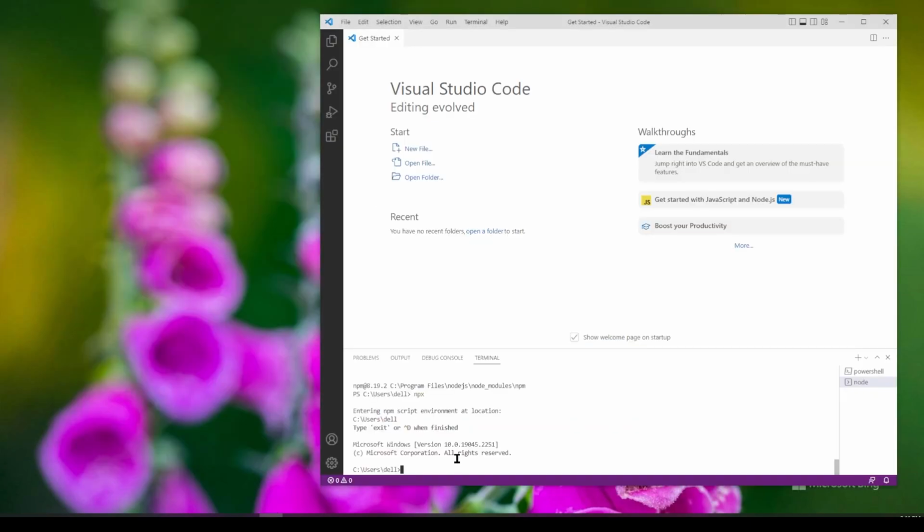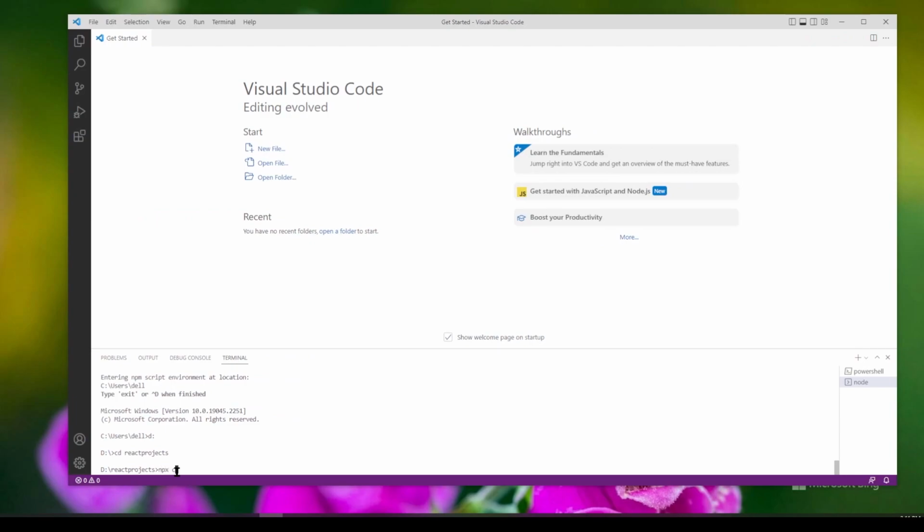Now we use this terminal of Visual Studio Code to install a new React JS project. In here you can go to the folder where you want to store the React JS project. For me it's in the D drive, and after that cd to the React JS project folder. Now I can run a command. This is npx create-react-app with the version, right? This is optional, but in order to make it consistent, the current version is 5.0.1, and after that we name our project. So for example, the project is called my-course, and after that I press enter.